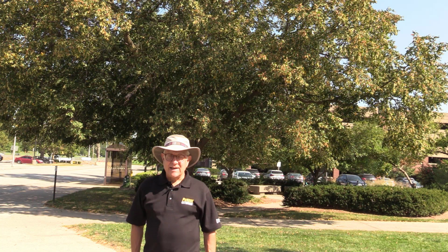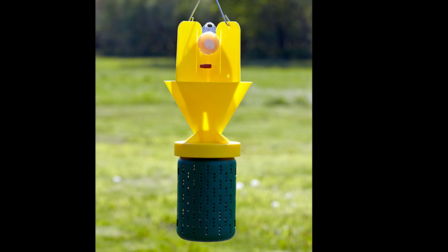Due to many natural enemies and its susceptibility to drought in much of the country, Japanese beetle injury is usually not severe for more than 1 or 2 years in a row. For this reason, most otherwise healthy trees can survive the defoliation, even if it is unsightly. Japanese beetle traps will attract beetles, but they will not reduce damage. Actually, they can bring more beetles to your landscape and cause more damage to your landscape trees.